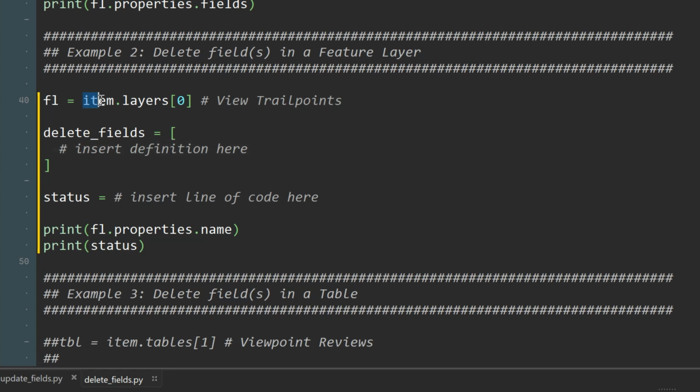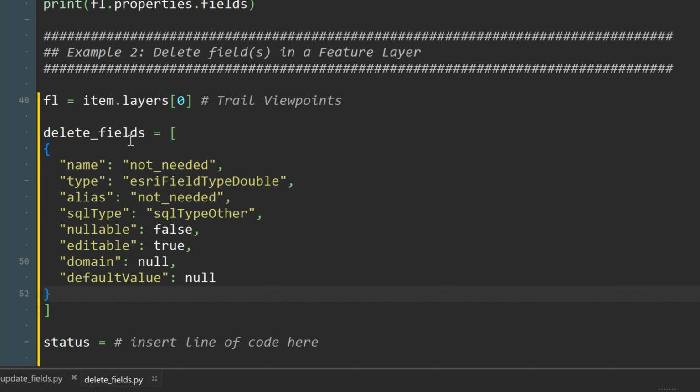Here we are using our item object and the layers property to get our view. I don't know why I keep doing that. It's not view trail points, it's trail viewpoints. Anyway, we have our trail viewpoints layer as a feature layer object. We're going to create a list called delete fields, and that list will take a dictionary of any field that we want to delete from our feature layer.